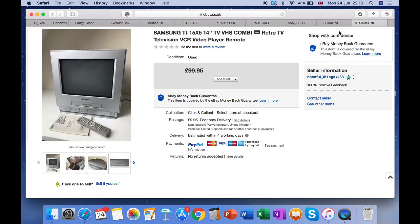And the last one, number 10, was this Samsung TV VHS combi. Picked this up off a car boot. I just beat another guy to buying it actually. Saw it on the side. I did walk around the car boot, and when I came back, the guy had probably waited a little bit longer to get it out, and he put it on a little table. I thought it was going to be overpriced. I thought he was going to say like 20 quid or something. Asked him how much, and he said 5 quid. He didn't have the remote out, but he said, I've got the remote with it as well, I've got the instructions. And I was like, yeah, okay, then I'll take it.